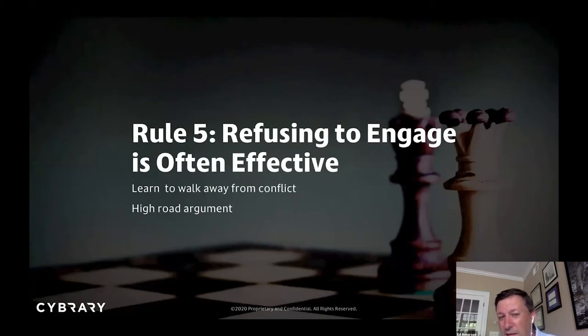So if you're like me, and listen, cybersecurity people, we are so prone to that. We're prone to logic. And if you hear somebody say something stupid, there's times I just can't stand it. I have to say something, and it's a real weakness for me. So work on that, if you're also that person.